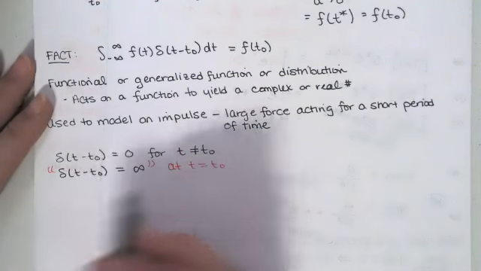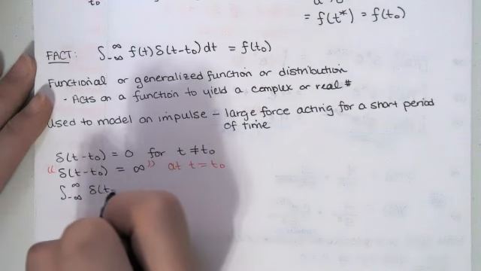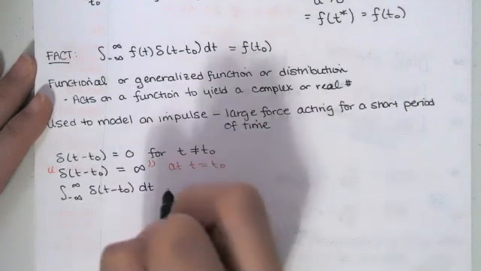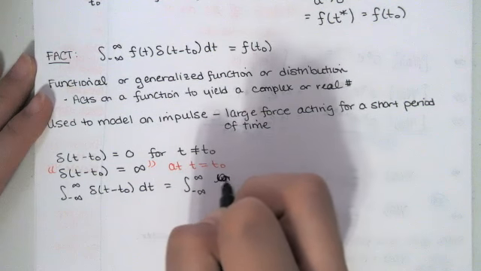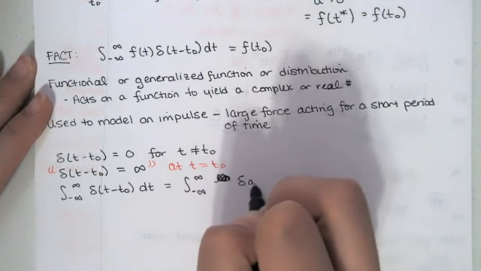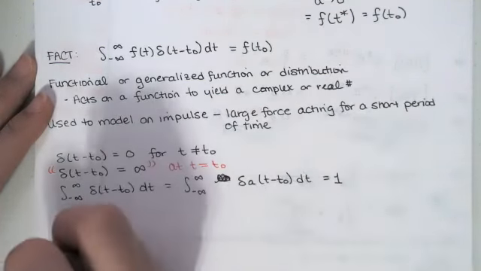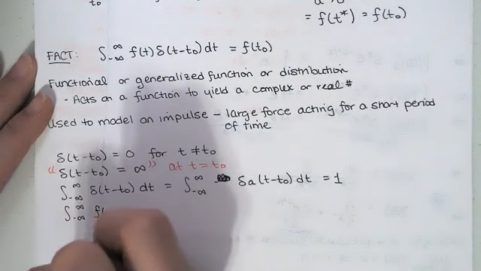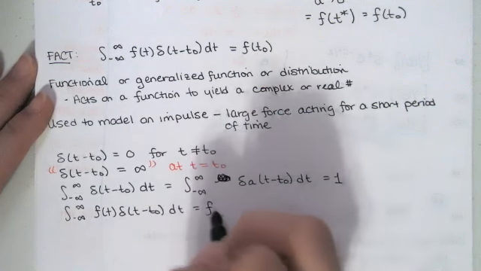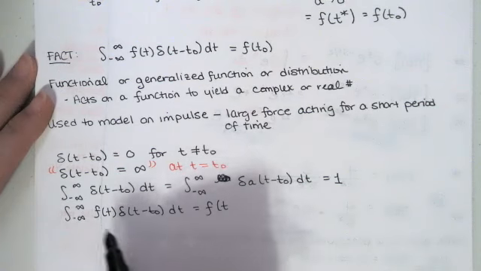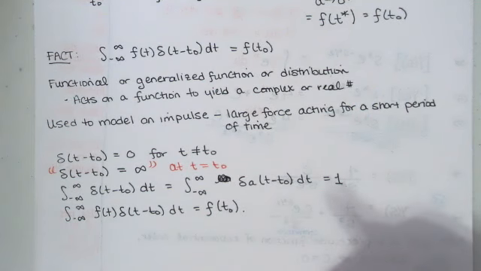So we've got this expression in quotes, and we have the integral from negative infinity to infinity of Dirac delta at t minus t naught, which is defined to be the integral from negative infinity to infinity of delta sub a at t minus t naught, and that was always equal to 1. And if we take that Dirac delta and multiply it by a function of t, what this ends up giving us is the function of t back, but evaluated at t equals t naught. So it gives us a single value.